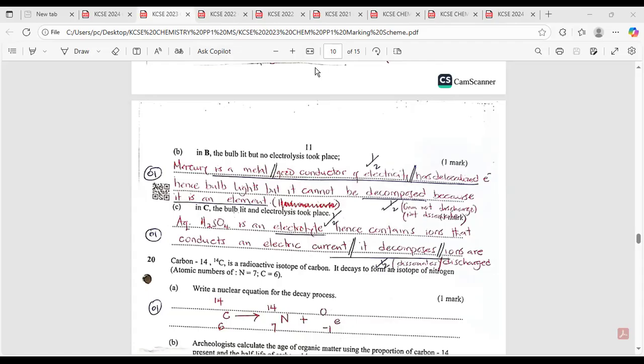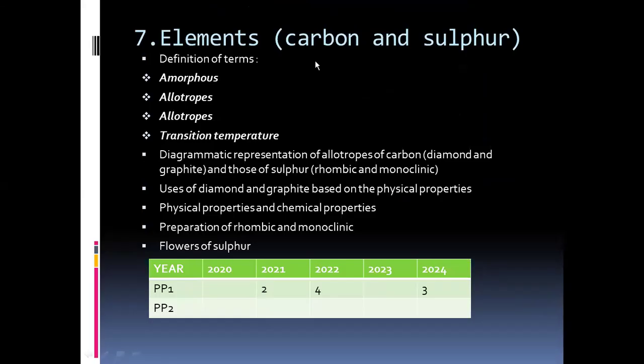So I think I can just go to the next unless there is anyone with a question. So I can take you through the next area. This is elements, and I'm just talking of 2. I know you might be wondering why I am not talking of nitrogen and its compounds, chlorine and its compounds. This is because nitrogen itself is a gas, so we will study it when we study gases. Chlorine itself is a gas, so we will also study it when we study gases.